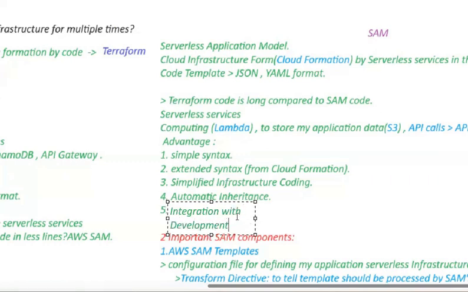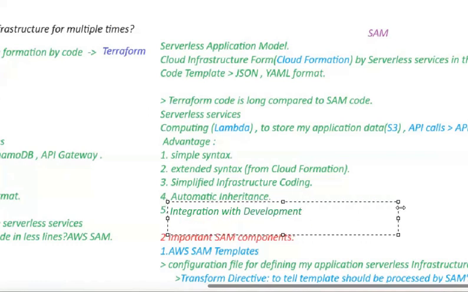It is possible for integration with development tools such as PyCharm, and you can use Visual Studio Code for integration and run it on your local machine.